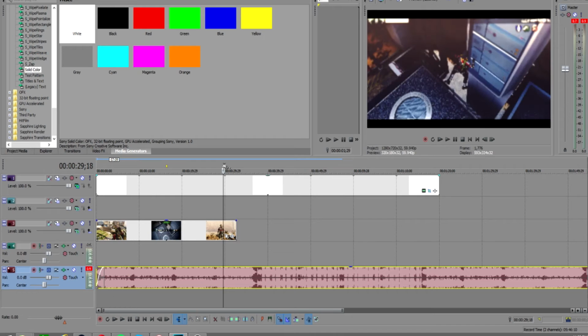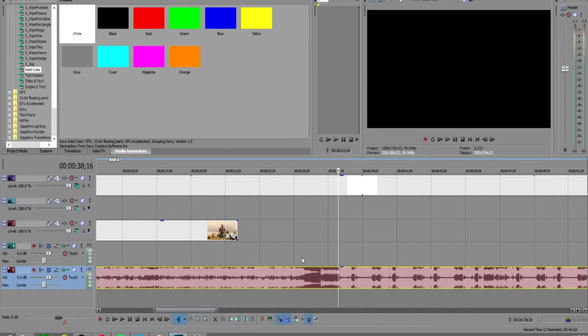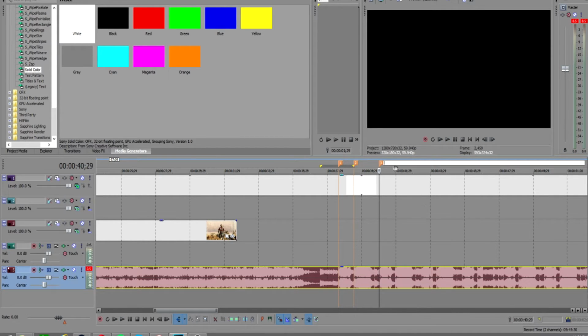What you want to do is first mark the beats. If you want to be really exact, for the beats, it will have a big waveform. So I usually mark when the waveforms rise. You can mark it to however many beats you want. I usually mark it until 15 beats.